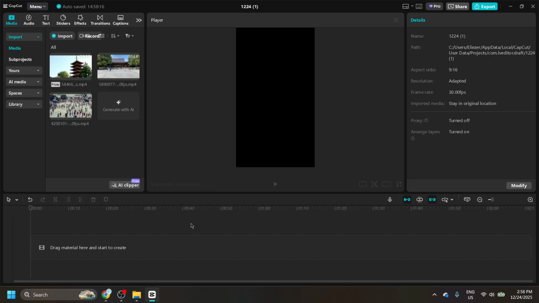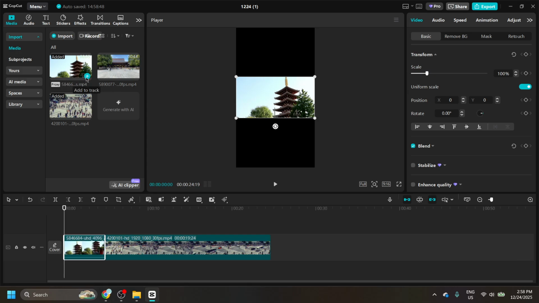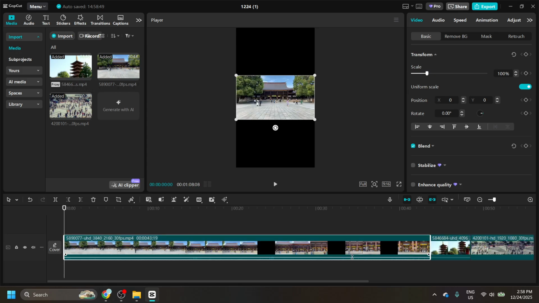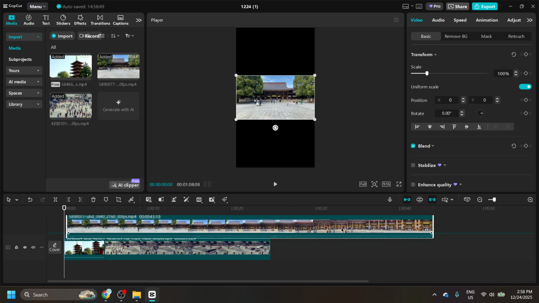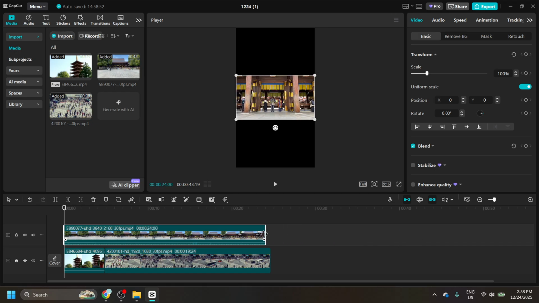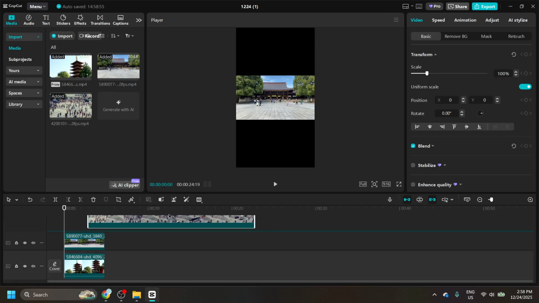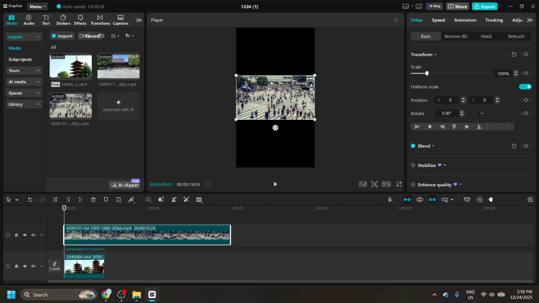Next, bring in your clips. Import the videos you want to feature and place one on the primary timeline. Then add the others as overlays or on additional tracks, depending on your CapCut version. It helps to choose clips with similar visual styles or themes, so the final collage feels cohesive. If your clips are long, consider trimming them as you go, so they align in length and keep the pacing tight.